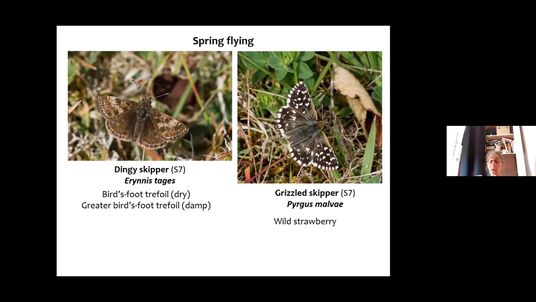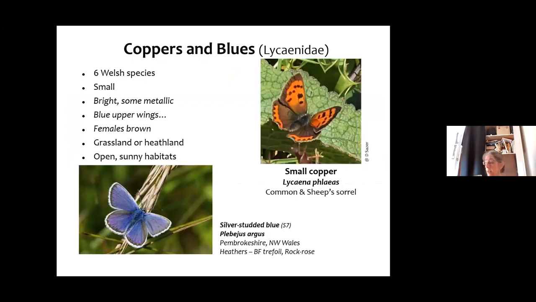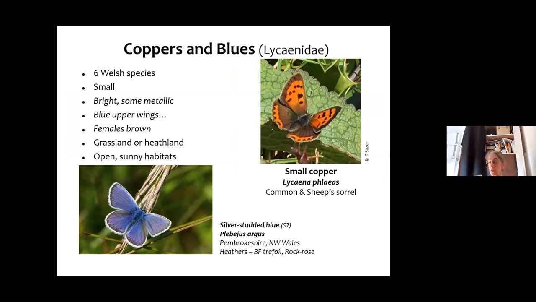The grizzled skipper has really declined and is not on that many sites any more. We've got coppers, blues, and hairstreaks to go — these are the stars of the show, my favourite species. We only have one copper butterfly in the UK — the large copper has gone extinct. The small copper is very easy to identify: very bright orange, very small, several generations a year. Once they land they're just glowing orange with those black spots — they don't look like the other orange butterflies. Their food plant, sorrel, is very common.